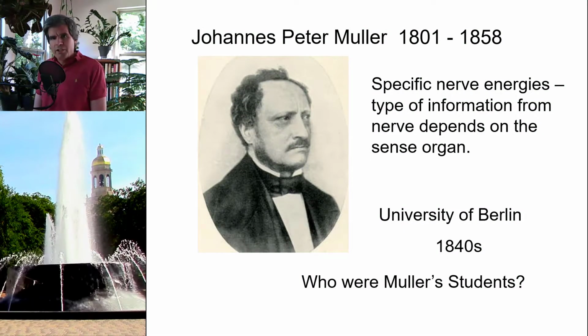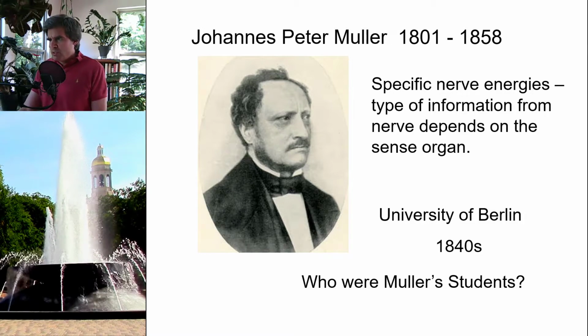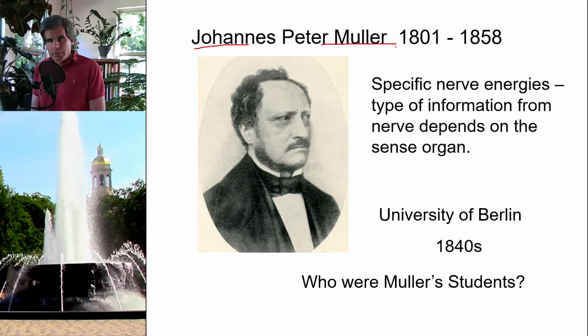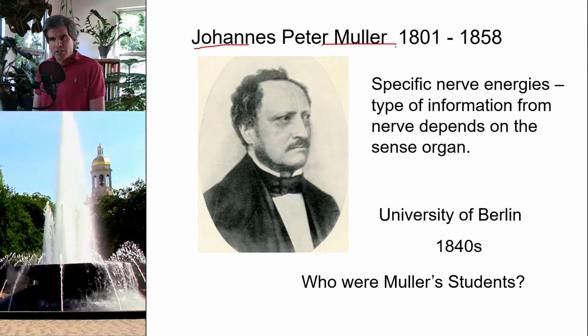Now, let's go back to Europe and to that area around the German states, or specifically here, we'll go to Prussia and to the city of Berlin, where this person here, Johann Müller, was doing work. And this is going to do a couple things. One is that we're going to continue the story of events that will eventually lead to the beginnings of psychology as a new academic discipline.